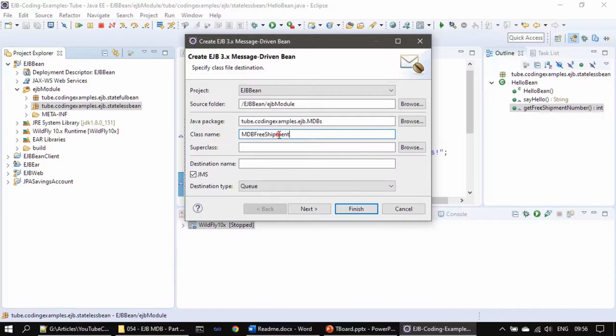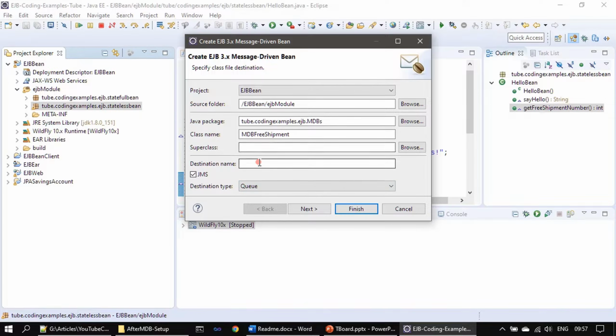So this MDB will act as a message consumer, and by default if you see, JMS is ticked here and the destination type is queue, because here we are going to consume a queue, and in the previous video we created a queue.